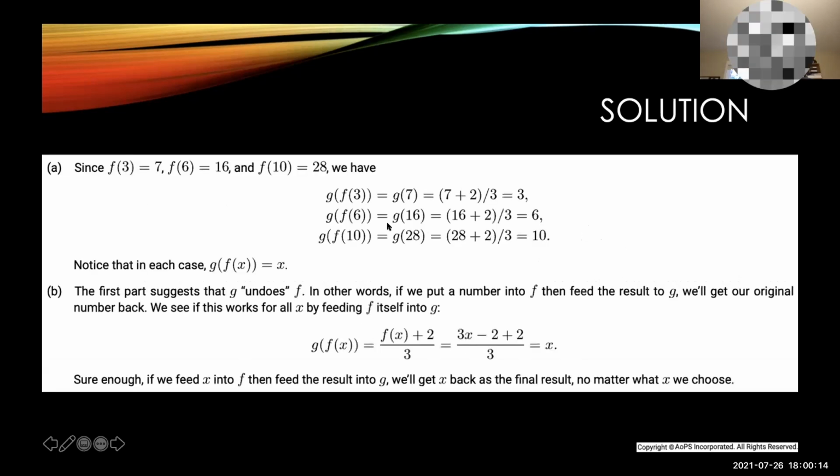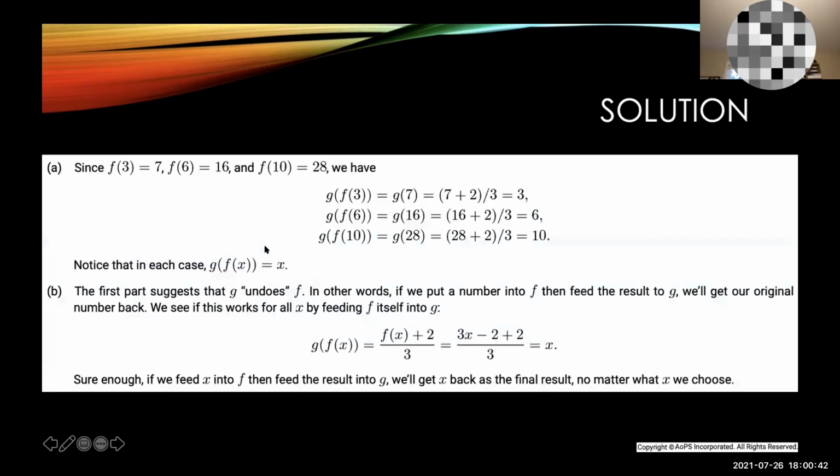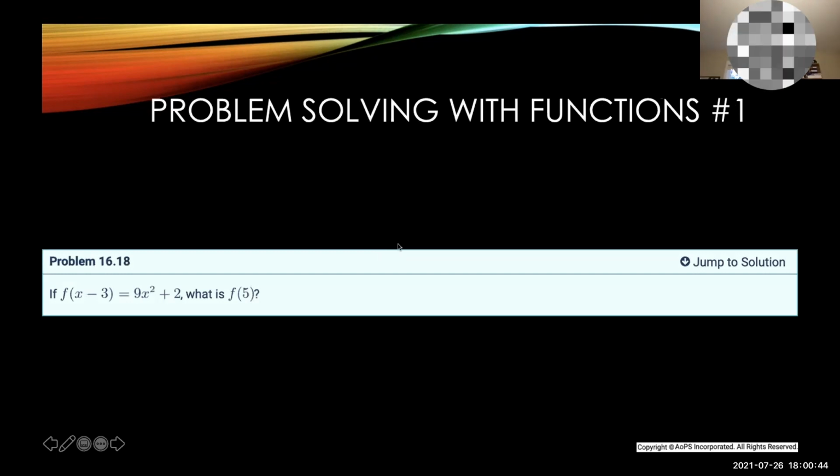And the easiest way to find inverse functions is if you have this. This is essentially y equals 3x minus 2. Switch the x and the y around. So make it x equals 3y minus 2 and then solve for y. And when you do that, you can figure out what the inverse function is. If you add 2, it would be x plus 2 equals 3y. And if you divide by 3, it would be x plus 2 over 3 equals y. And that's essentially what this function is here. So that's how you can figure out inverse functions.